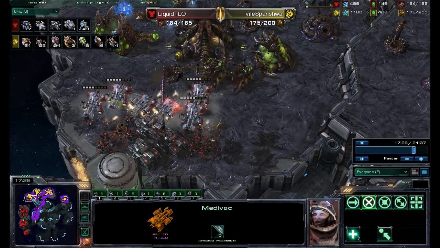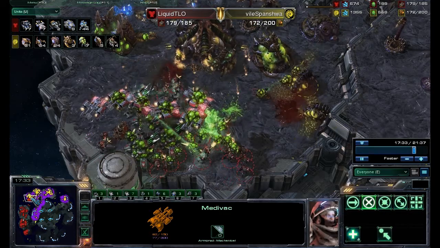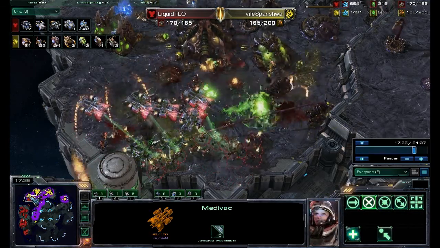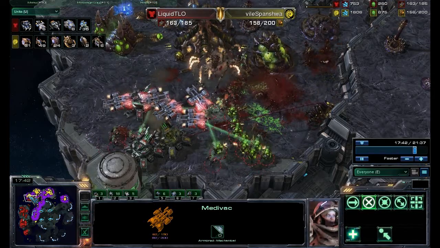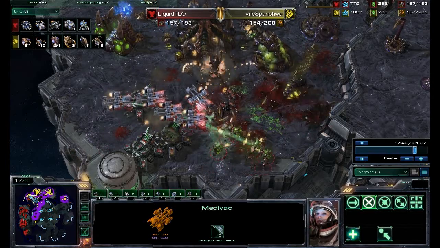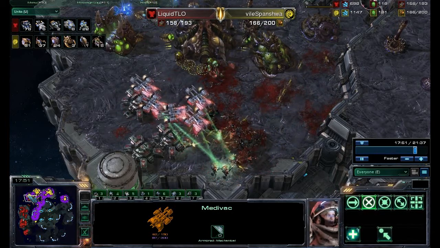Another big siege tank drop. We've got infestors and a whole bunch of... Oh, huge fungal growth. That is gigantic. Neural parasite taking on the tanks. That tank is going to wreak havoc on those Marines. Luckily, it's focusing that other tank. They managed to take out the infestor. Zerglings rushing in.